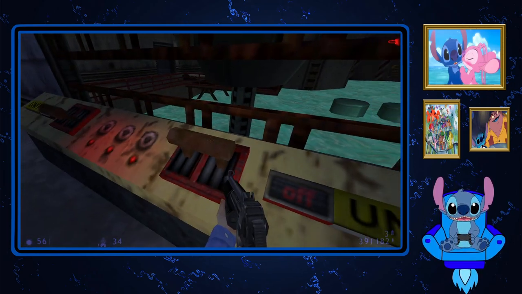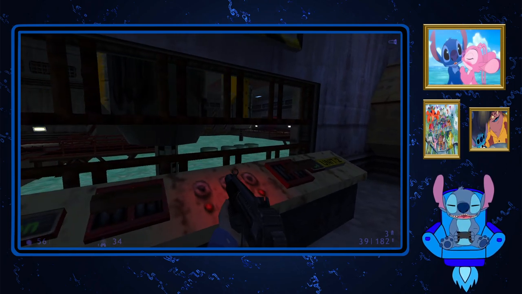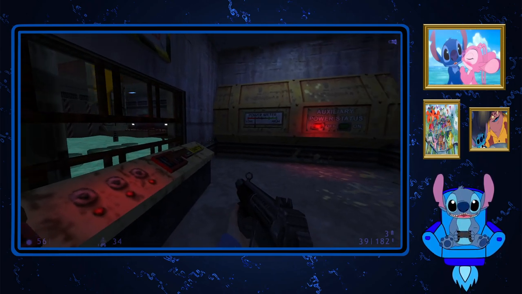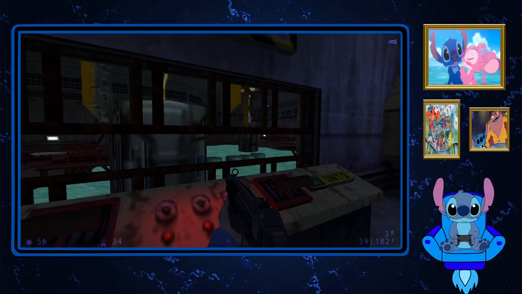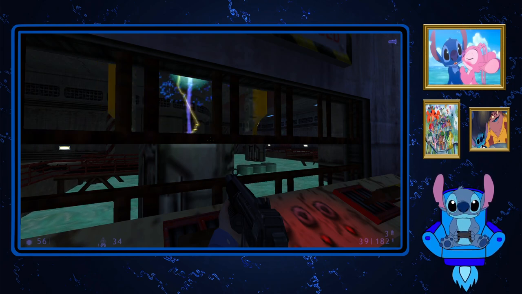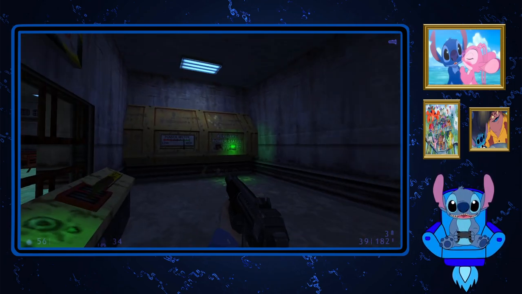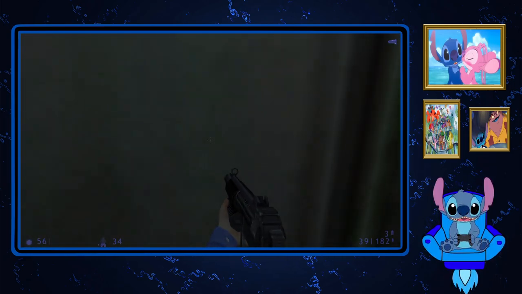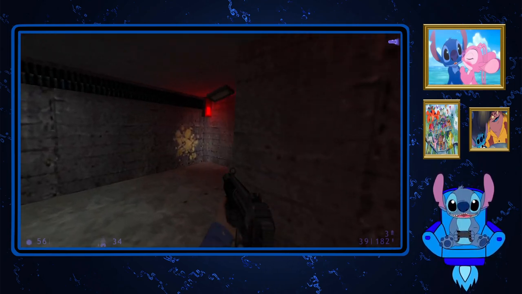Unit 1 is on. Unit 2 activated. Now hopefully this will get the power running. Any minute now, come on. Come on, come on, power! I need power! Power! Yes! It's alive! Woohoo! Okay, let's get out of here. We made it.